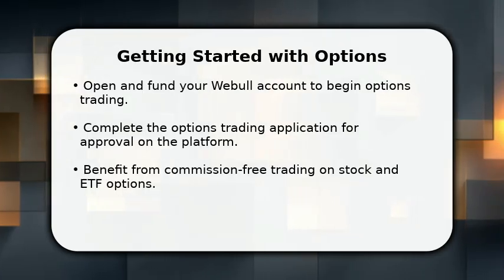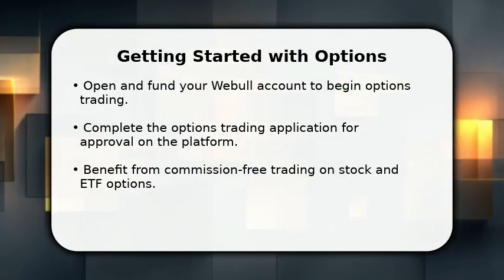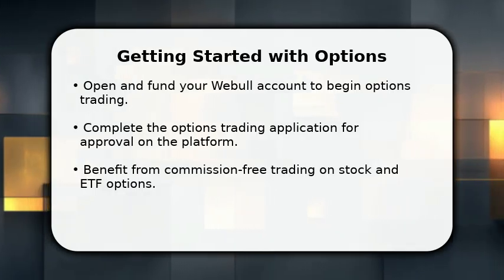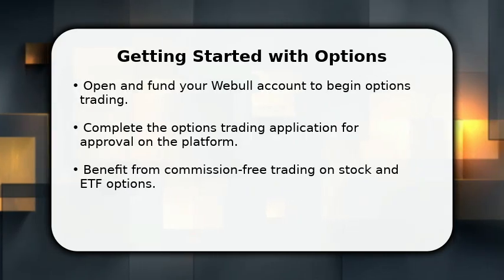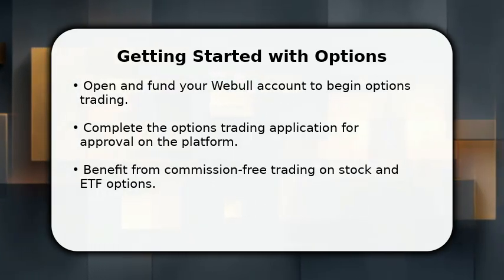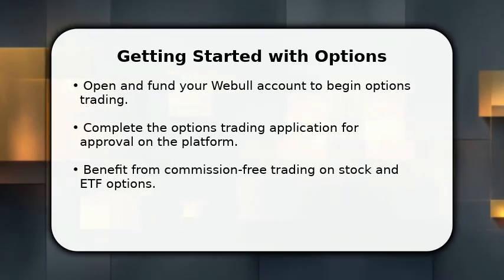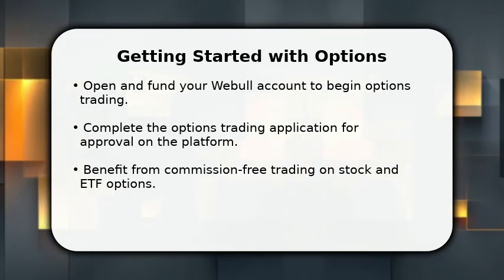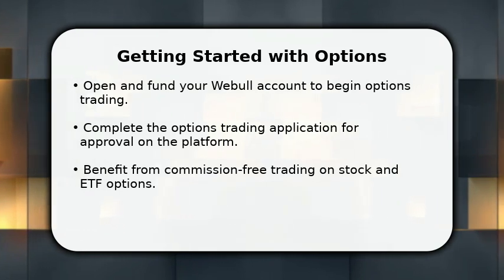In this video, I will explain how to use Webull desktop options. First, you will need to open and fund your Webull account. After that, complete the options trading application to gain approval, which is a standard regulatory step. Webull offers commission-free trading for stock and exchange-traded fund options, making it cost-effective. Remember, you can also use the paper trading feature to practice your options strategies without risking any real capital, which is a fantastic learning tool.